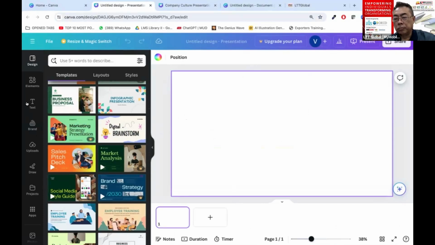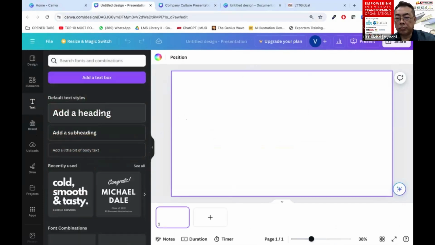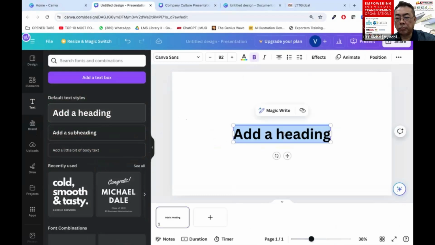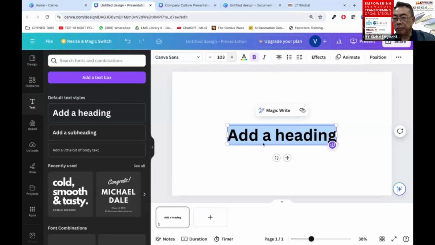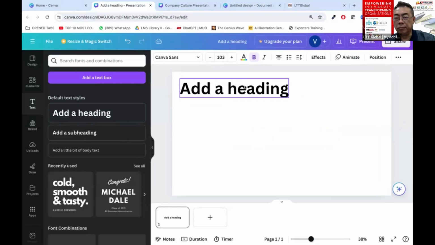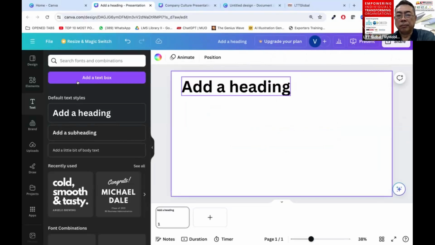You can put your own logo and then you can put the heading. You can click on heading. This is the size. If you want to reduce the size, you can go like that. You click up here, right? And here you can increase the size again, up to you. So you can have a header, right? All you have to do is drag and drop. And if you don't want, you just throw it out.